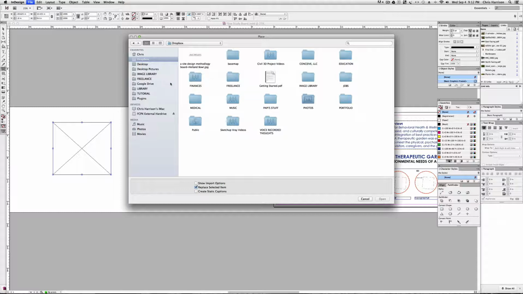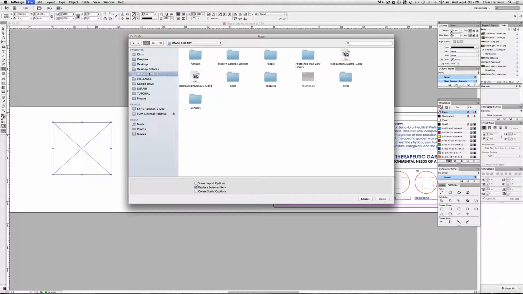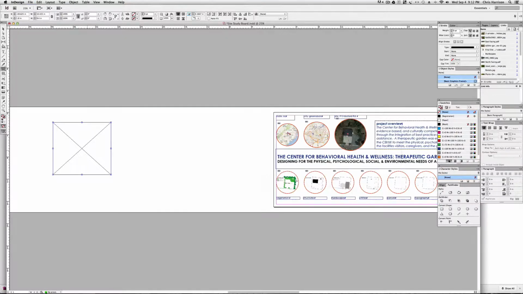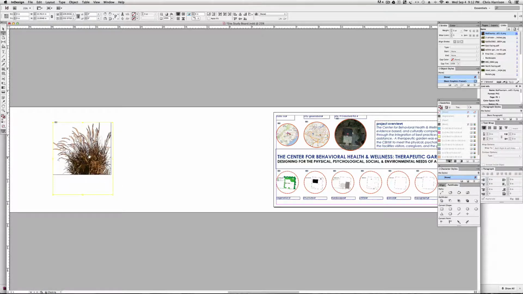But that means you have to have all your images done ahead of time, okay? Which in this case is not a problem, because that's what we've been doing. We've been doing the inventory and we've been pulling all these images. So at this point, all we're doing is just placing them. Let's put grass in to show you an example.